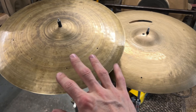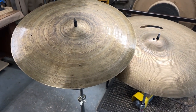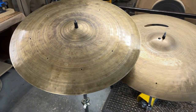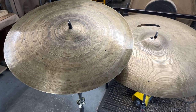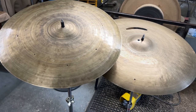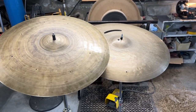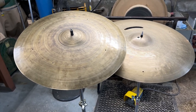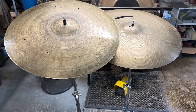And if you get a cymbal too thin and there's too much spread, too much wash, that wash will kind of overtake that stick definition. And you just end up with a really muddy cymbal that you can only play at super quiet volumes or in very specific venues. So that's a really important thing to think about with vintage cymbals, with really any kind of cymbal, is the weight range that you want it to live in.